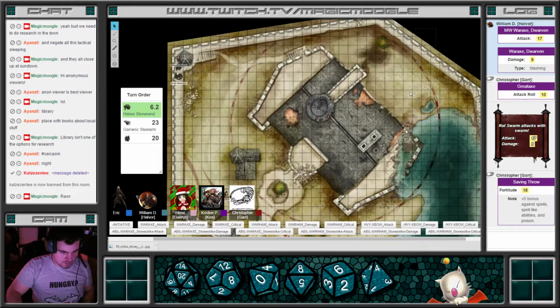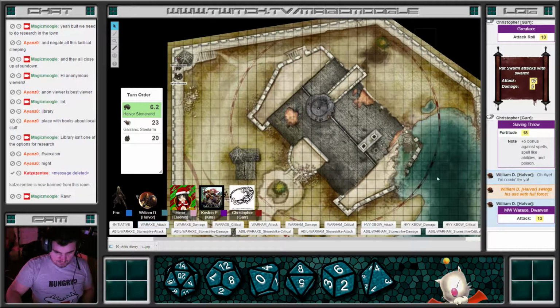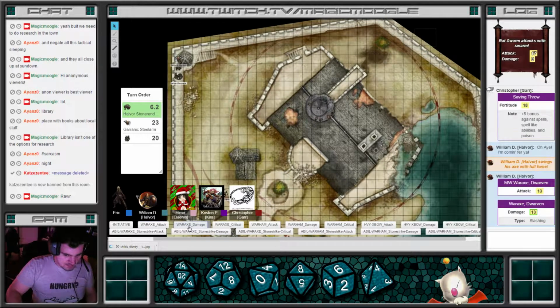Alright, I'm going to take another swing with my axe. That is a miss. Plus two for flanking. It's a 15. 15 would be a hit. You should have said something about flanking. There we go. See, I'm glad I said something. Oh my god, it's dead. Excellent. Killed rats. Good job. You should feel proud of yourself. Pat yourself on the back. I definitely am. Better believe it.